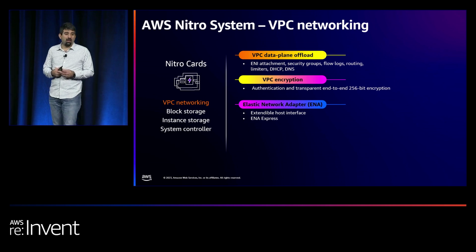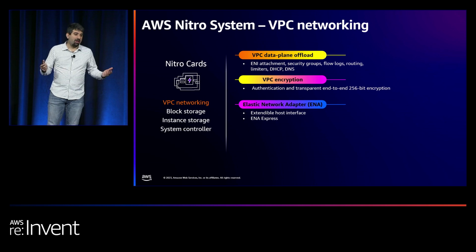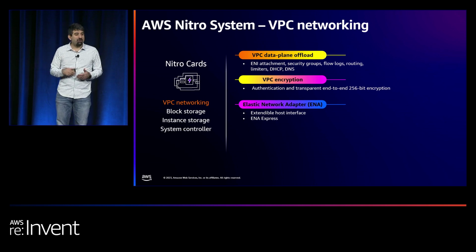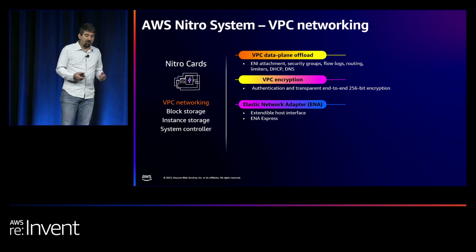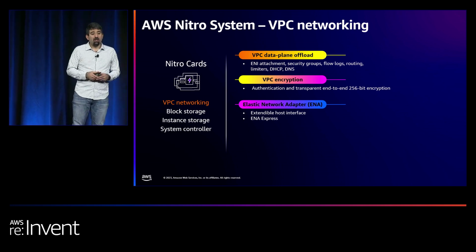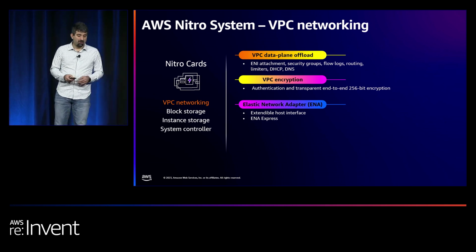And that's actually pretty unique. If you go and look at network drivers, there's a wide variety of them. And even a single vendor tends to iterate and have newer versions of the driver that aren't backwards compatible with the old hardware or forwards compatible with the new hardware. So with ENA, we've been able to simplify the experience of moving from generation to generation by being able to hold that device model constant for a number of years.